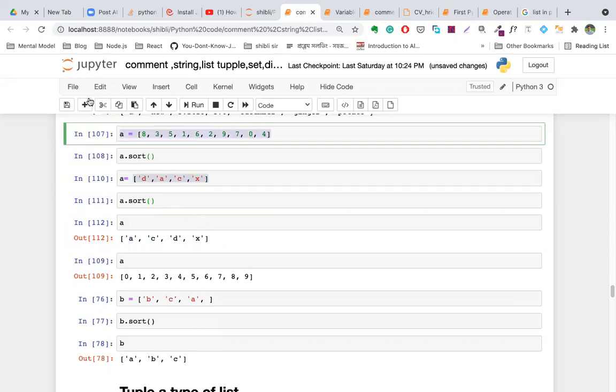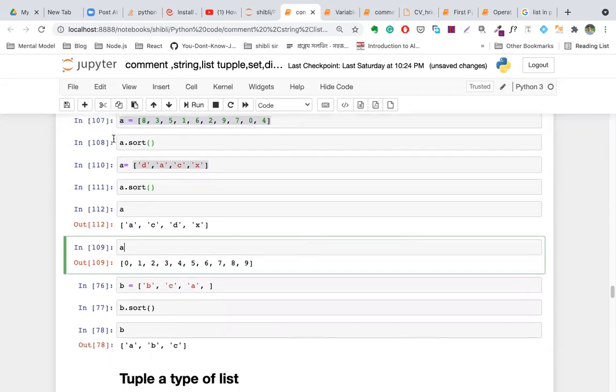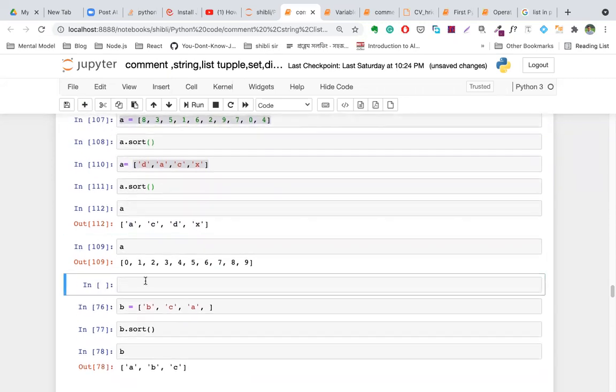Okay. For example, I want to sort some float data types. Float. 1.1, 1.8, 1.4, 1.4 and 1.0.